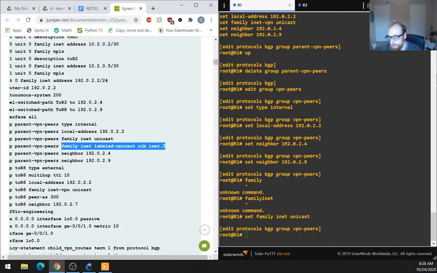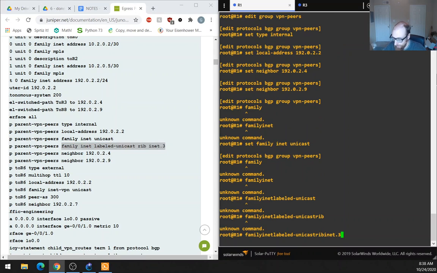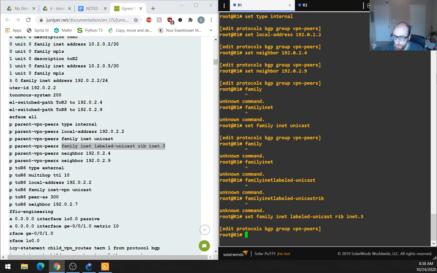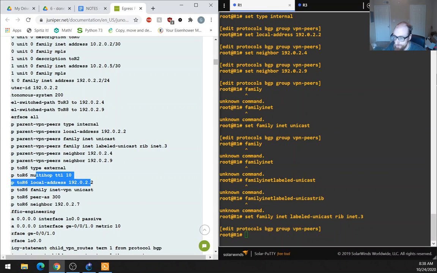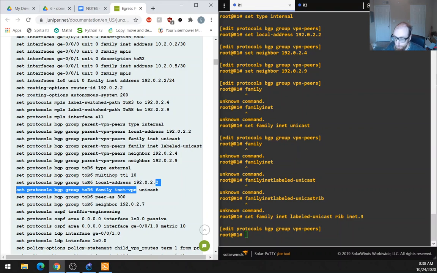I think it needs to be in a different table. I think our unicast might need to be in the inet.3 table so that it can use those LSPs. We don't need our labeled unicast to use the LSPs, but I don't know for sure. I'm very confused. I don't understand. So hopefully we'll find out soon so I can move on to the next topic.